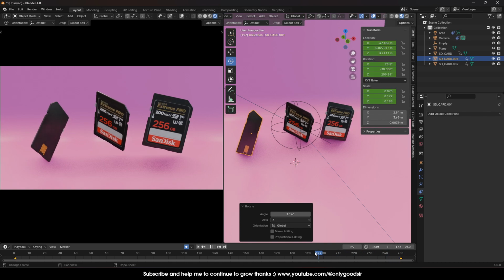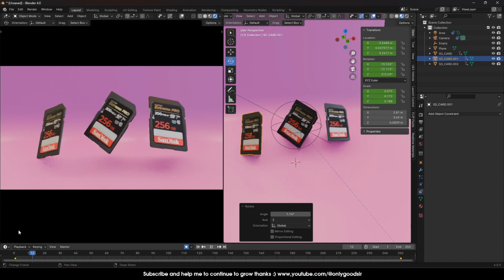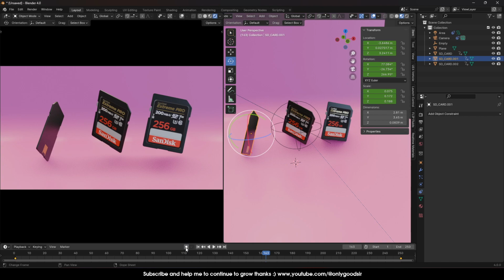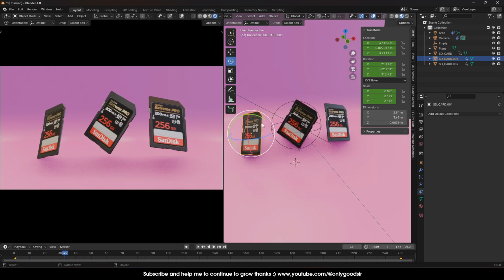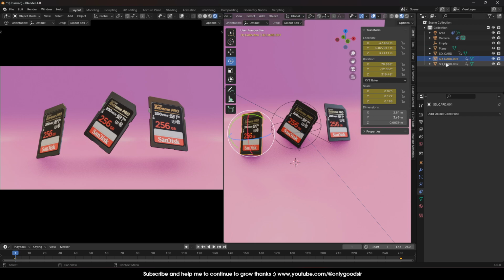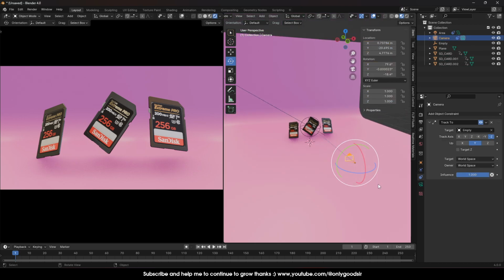Now if we scrub our animation, you can see we have a nice little animation without doing too much work. Now turn off the auto key, this little button down here, just in case you move stuff around and don't want it to add keys. Additionally, we can keyframe the camera as well.